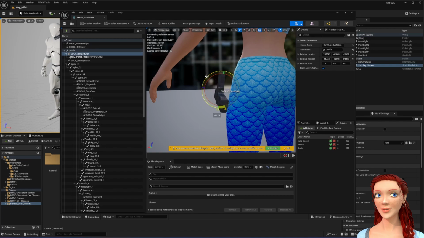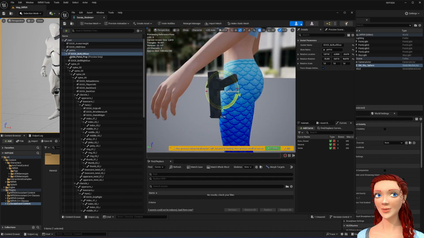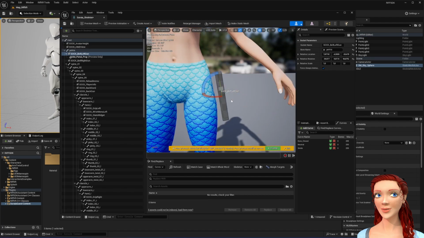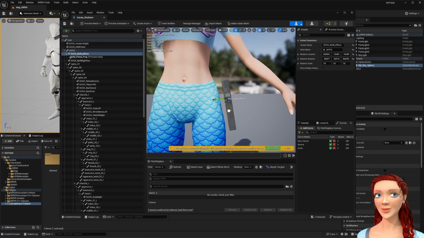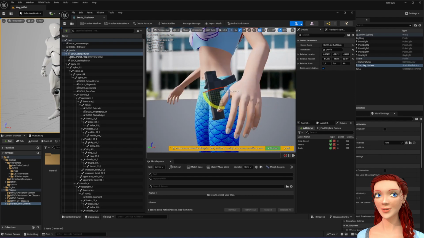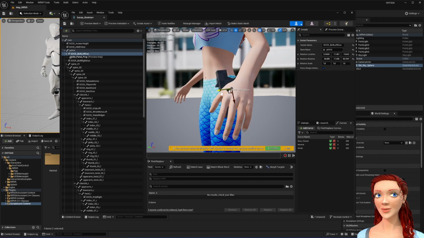So I'm going to rotate this into place where I would think that the pistol would be. W for translate, and E for rotate. Honestly, I am leaving this little bit of a gap because I know this model is, well, she is kind of skinny. And how are you able to grab your weapons from your side if you might not be as skinny as she is?